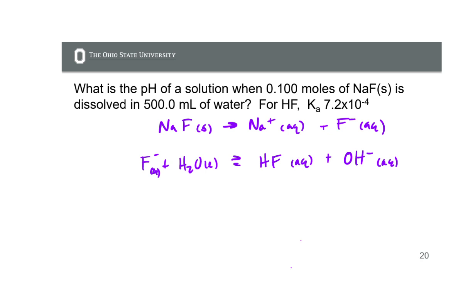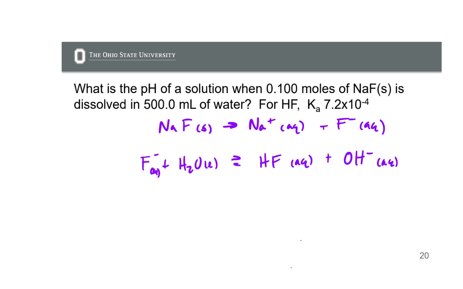If you can get to this point, you've done at least a quarter of the problem. The rest is math that you've already done before. Okay? This is a big step. And I'm not just saying that. I know it's two equilibria, or one equilibrium and one reaction, but there's a lot of work that goes into this part.